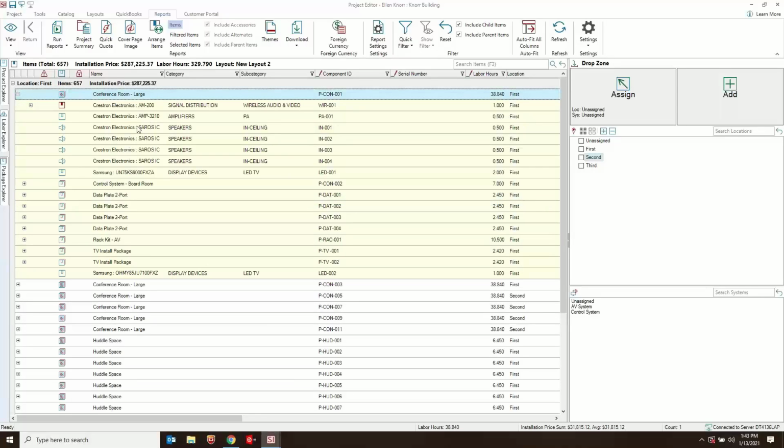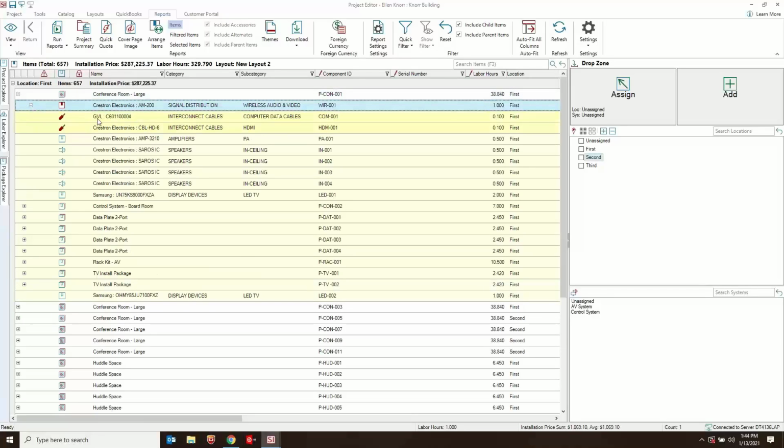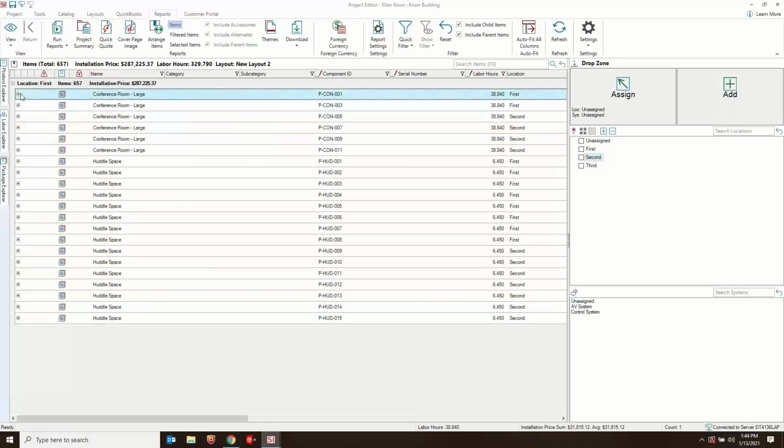You just saw it. Here we go. There's color coding here for items in a solution. If I expand this, you can see that these are accessories. It's a little darker yellow. So we've done color coding for a while and given you the option to pick and choose that. Alternate items, optional items, you can change their colors, right?